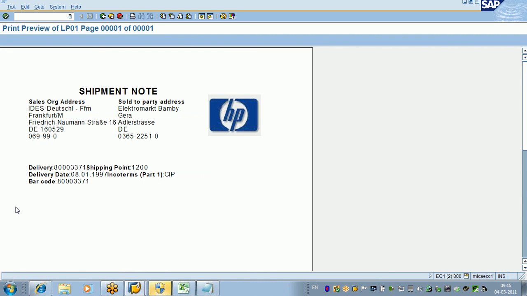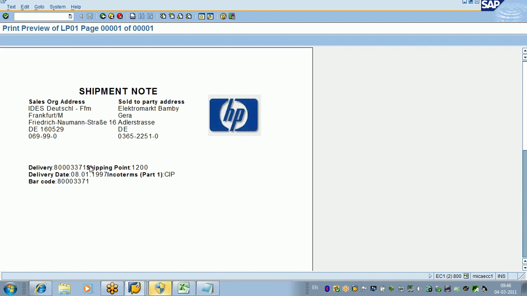So now see, delivery is coming, shipping point is also coming, delivery date, Incoterms, everything is coming, but all are coming together, correct? There is no space between these, all are merged together. So I want to put the deliveries here, after that some space, maybe some 2-3 centimeters I want to leave.